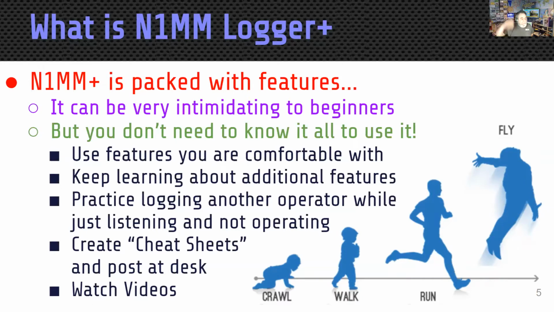One of the best things I find for learning any logging software is to tune the radio up, listen to another operator who's operating, and pretend you're logging for him at your local location. That way there's no stress on you to worry about making contacts, and you can learn how to use the logging software. So just pretend you're the other station and go ahead and log things. Also, you can create some little cheat sheets on your desk if you need the keyboard shortcuts in front of you. That can be very helpful.